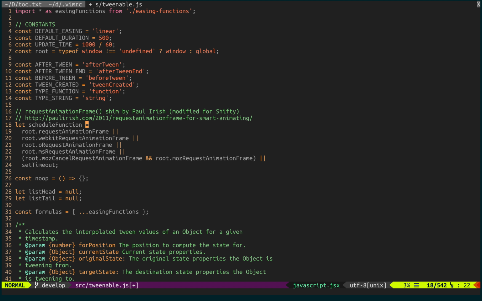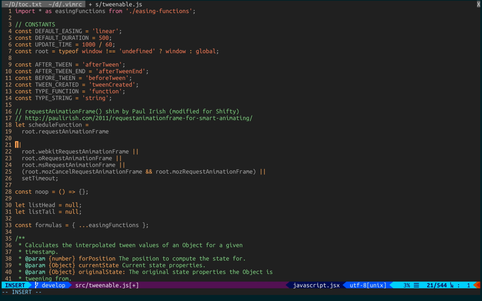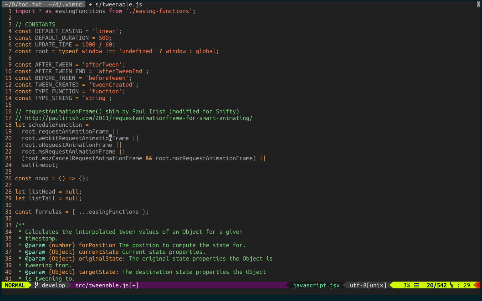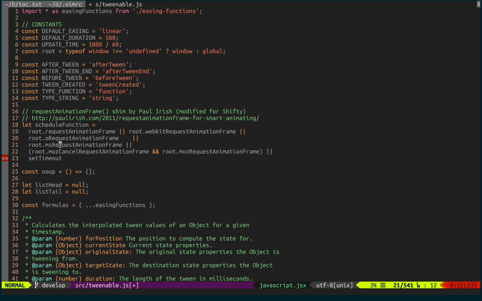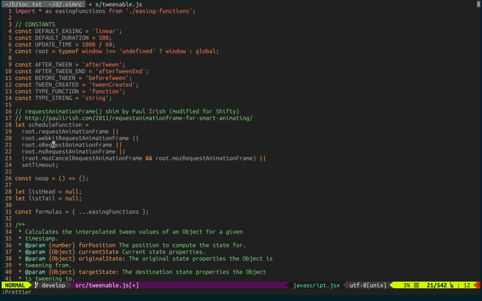So let's go down here. We have this other block of code. Let's give it a chance to do the right thing. It's not magic, but it's kind of magic. Again, valid JavaScript, but it looks a little silly. It's got inconsistent spacing. It's got a semicolon, which is not actually necessary. So let's just get rid of that. And again, I will do leader B to format the code. It even added back in the semicolon.